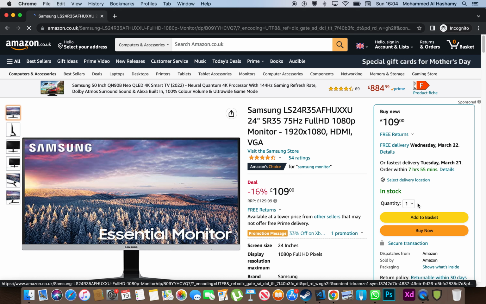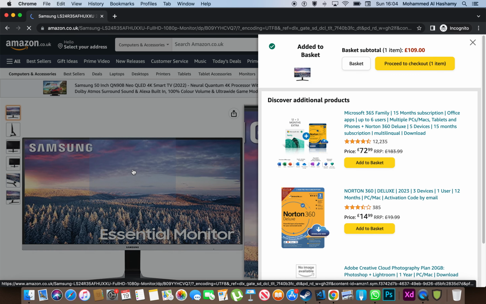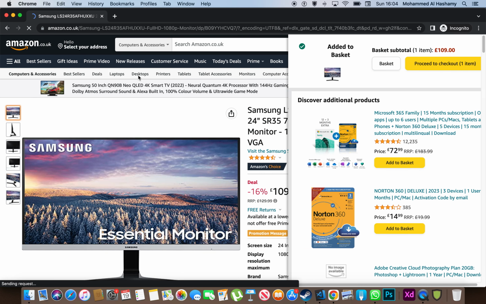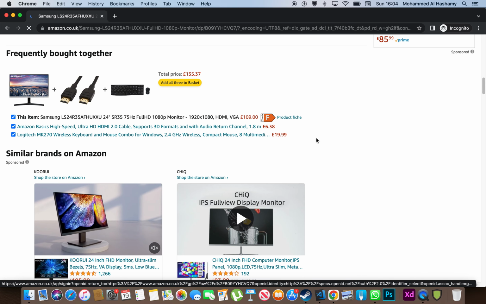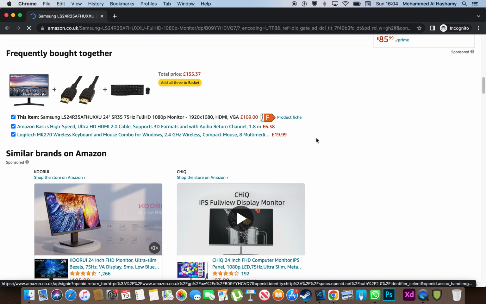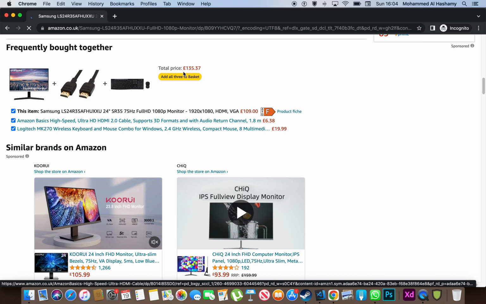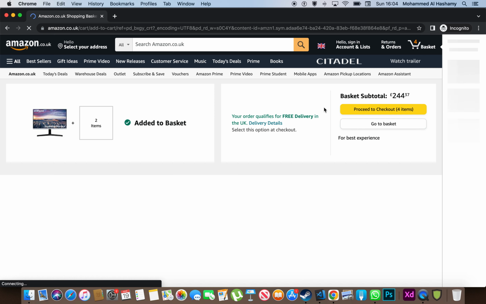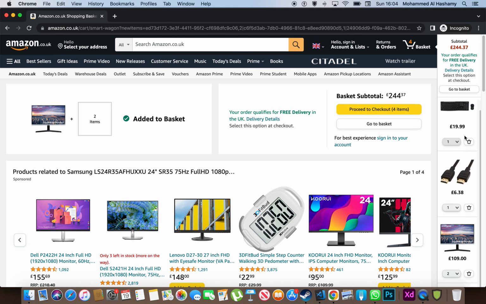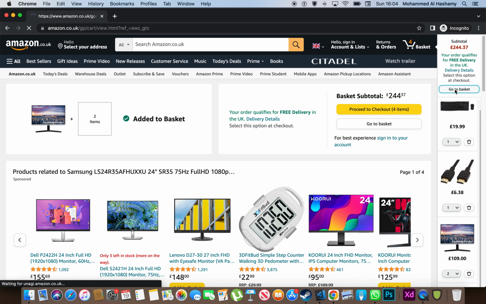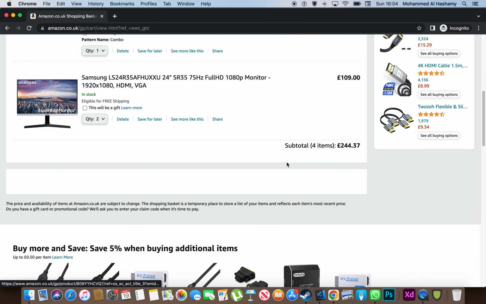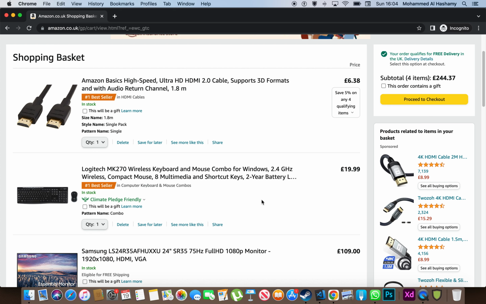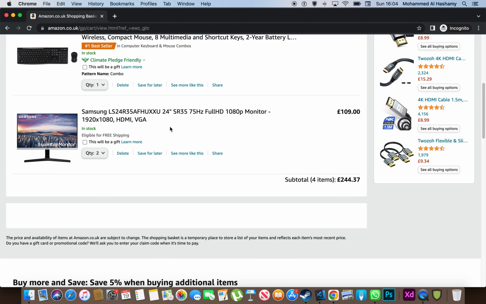So let's say I want to add this to the basket. Done. See, I have something added to my basket, or a cart, or a bag. Some people even call it a bag, but anyways. So let's say I add all of these 3 to the bag. Cool, I can go to the basket now. As you can see, I have added all of these 3 things to the basket.